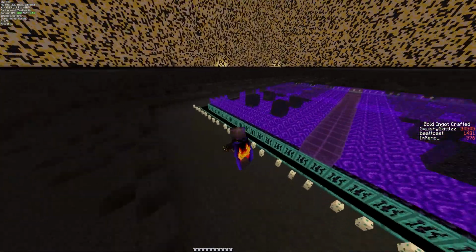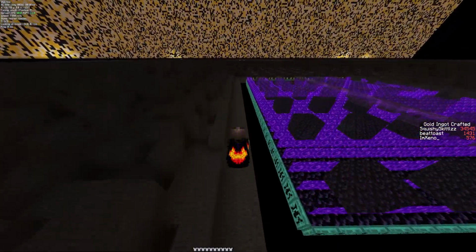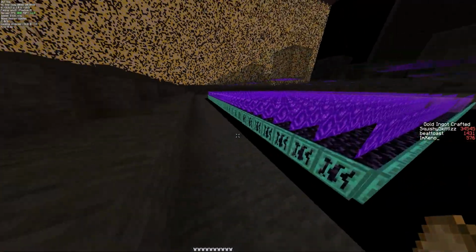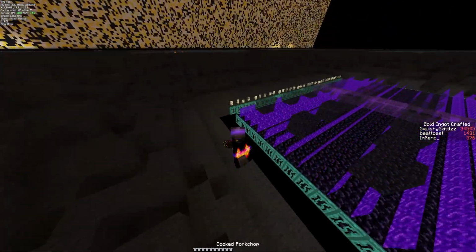We just want the pigmen to come through. And then the ones that spawn from the portal frames themselves, they will walk towards the eggs here and fall into the void. That's the easiest way to deal with them and the quickest way.